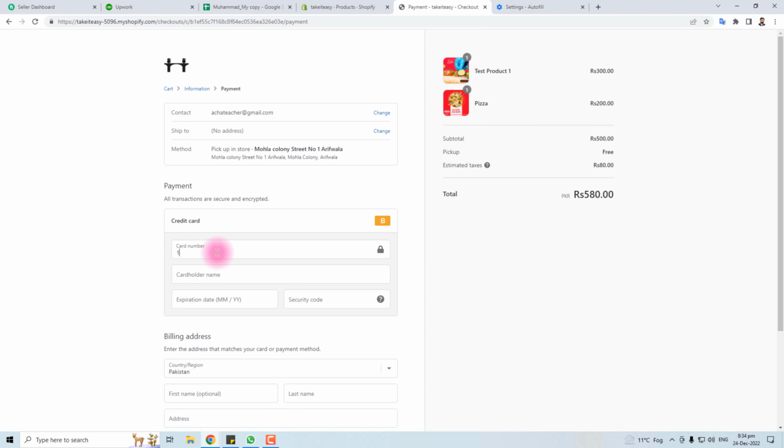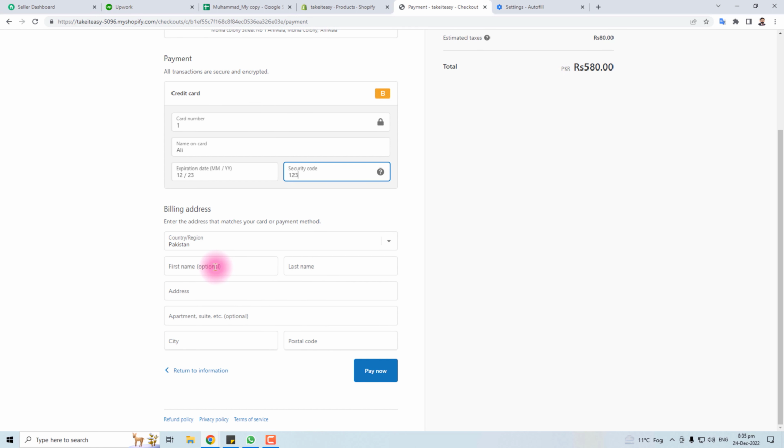Checkout. Now you have to put the bogus card number, name, expiration date, and put some bogus security code here. And now the billing address.